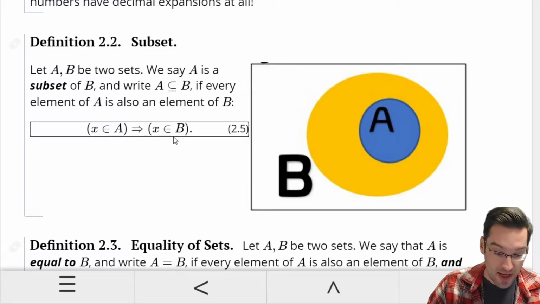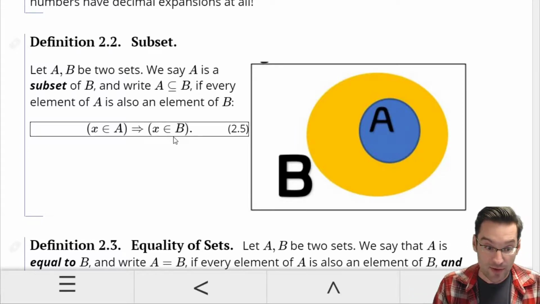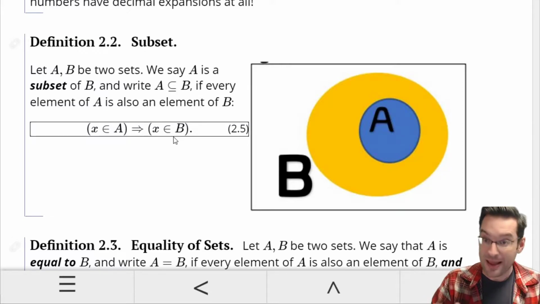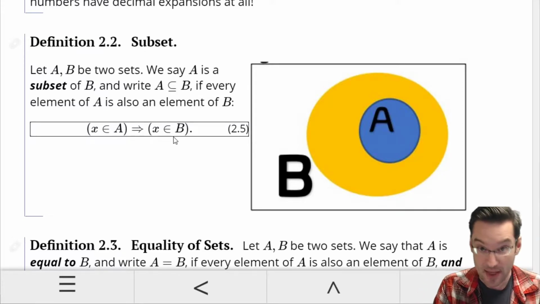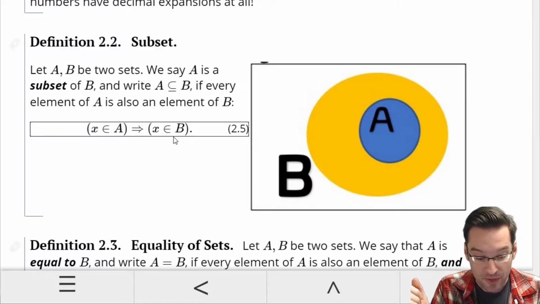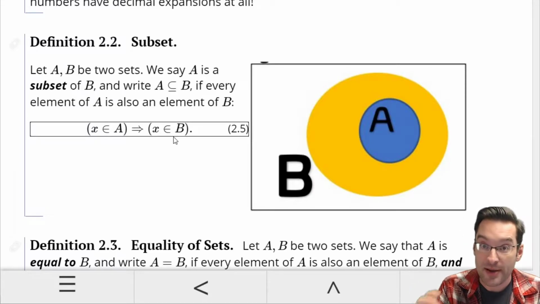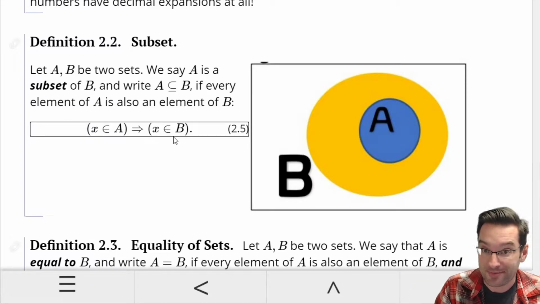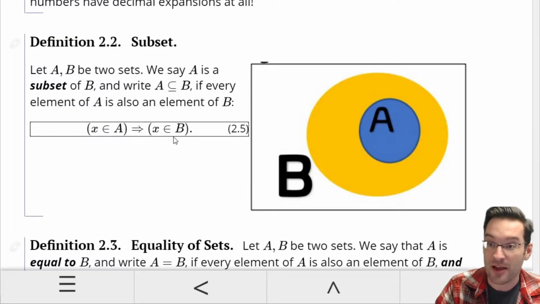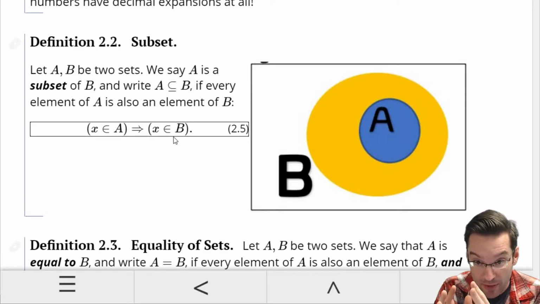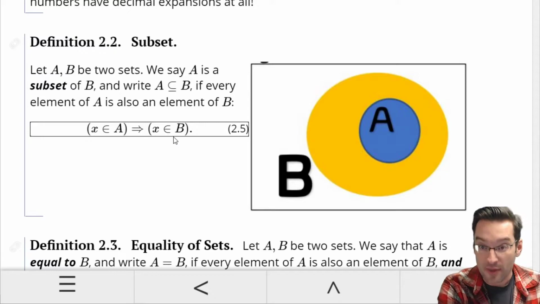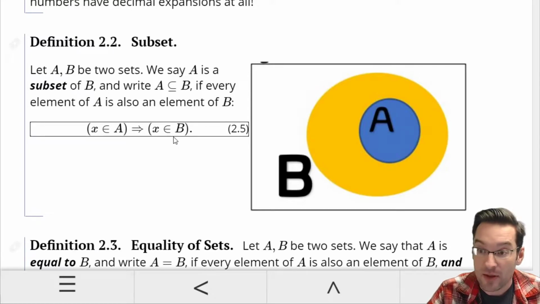And so when I talk about what an element argument is, it's applying the definitions that relate to set theory to make a statement about an arbitrary element of the first set. If I pick an arbitrary element out of the set that we're trying to show is a subset of another set, then I need to show that that element is also an element in the larger set. So applying that back to the proof at hand.